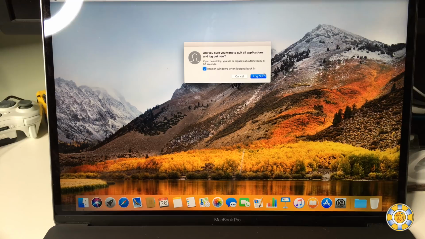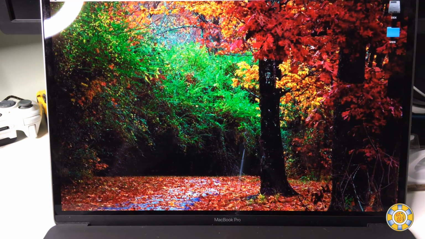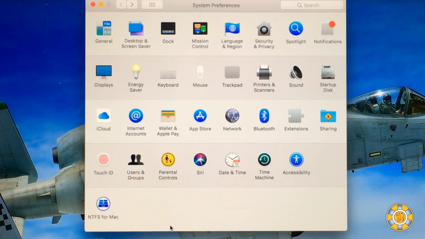So I'm gonna go ahead and log out here, and I'm going to log in as my username and password and show you what other things you can do. So what can you do with this exploit? Nothing really remotely unless there are openings already in the system. So if you've already got SSH and remote access open.